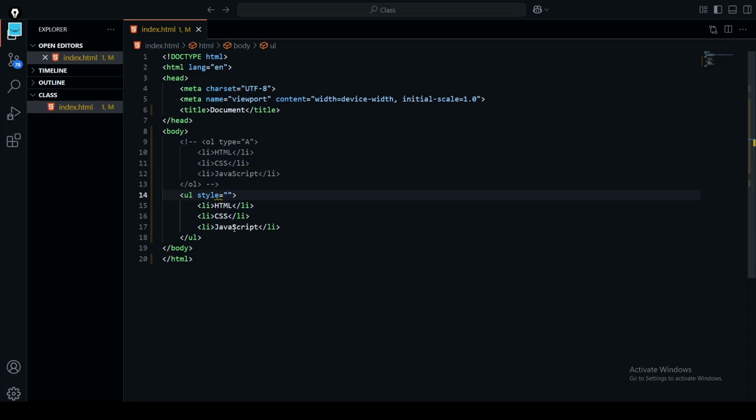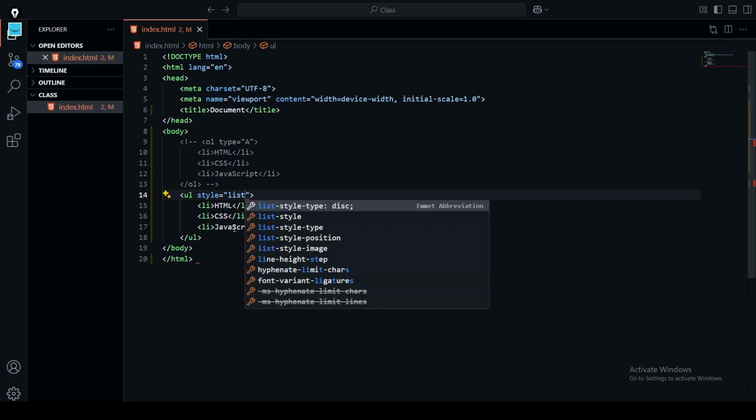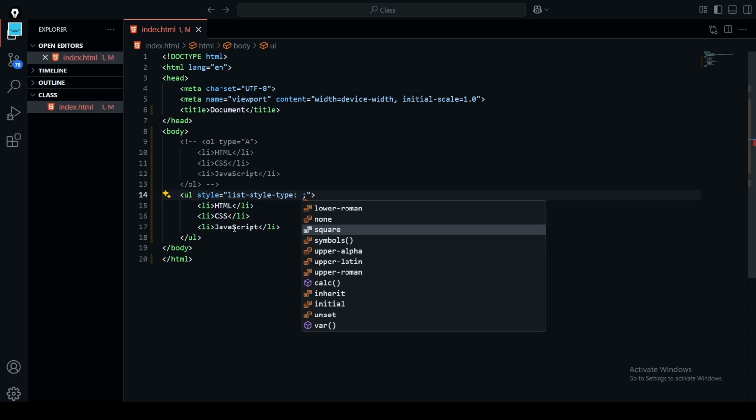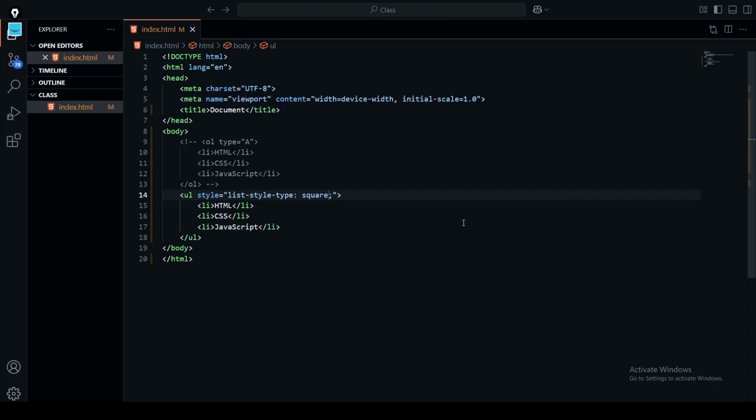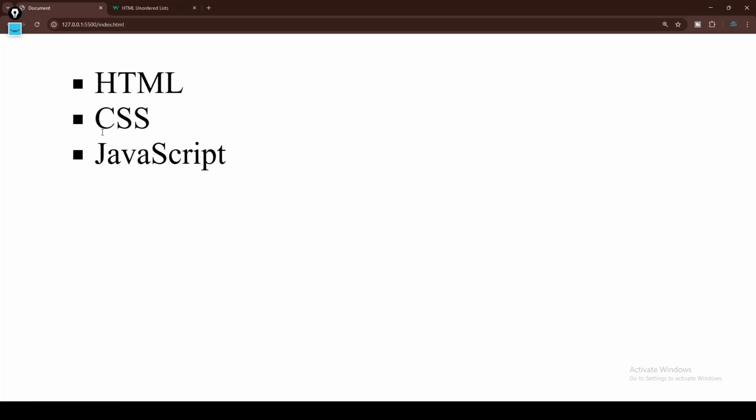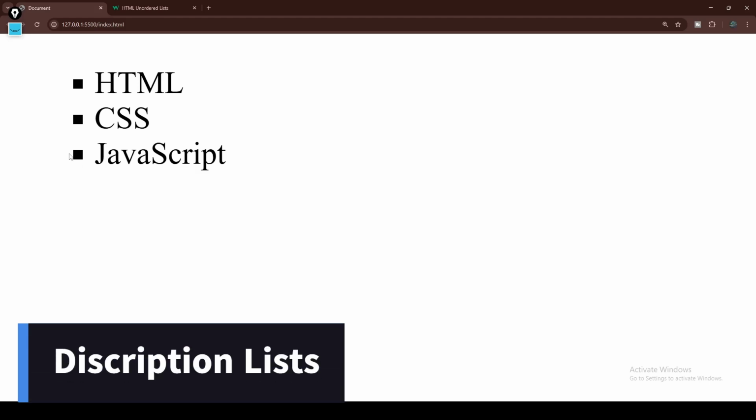There is a property called list-style-type, and here maybe I'll just select square. And when you open your project again in your browser, as you can see, the shape is now a square.